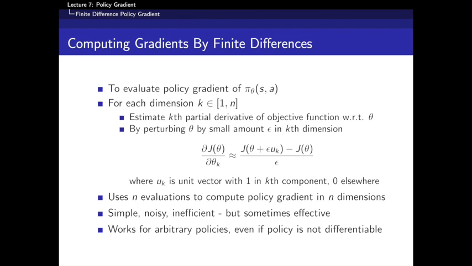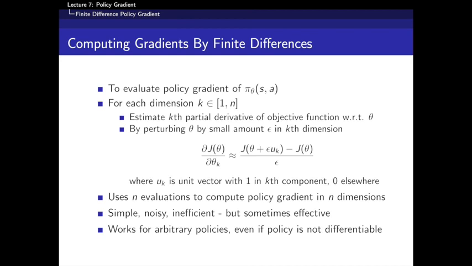This is a little bit naive because you need an awful lot of evaluations. If we're working in high-dimensional space, imagine your policy is a neural network with 1 million parameters. Now you need to do 1 million different evaluations of your policy. You need to perturb it in all those different directions to get an estimate of what the gradient is in that direction. There are techniques that use random directions, like SPSA, which reduce the number of samples you need to take, but they still are very, very noisy. And so it takes an awful lot of computation using these methods to actually even get one estimate of the correct gradient. But nevertheless, it's simple.